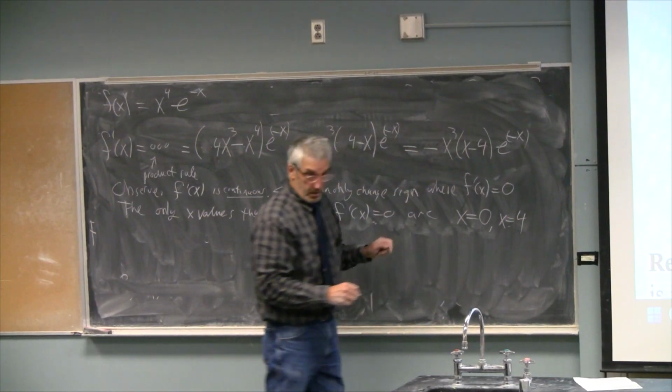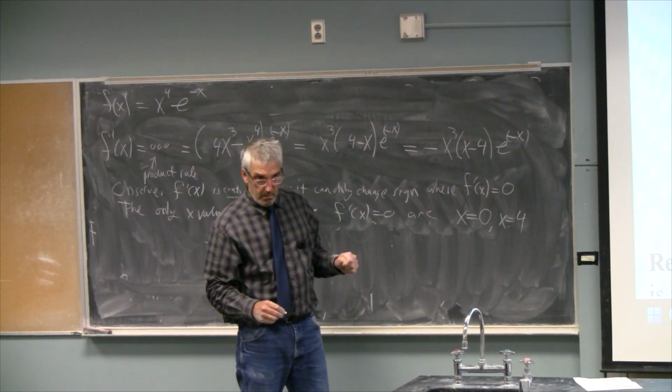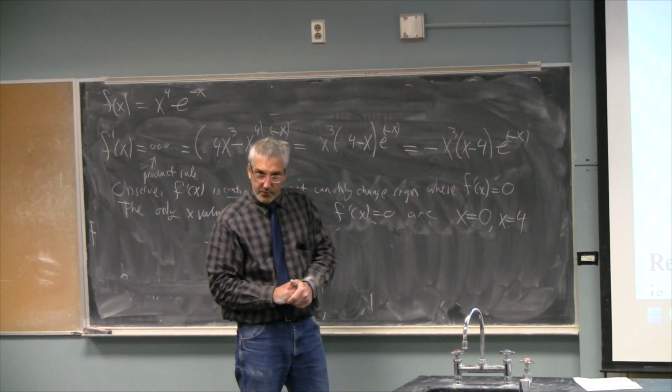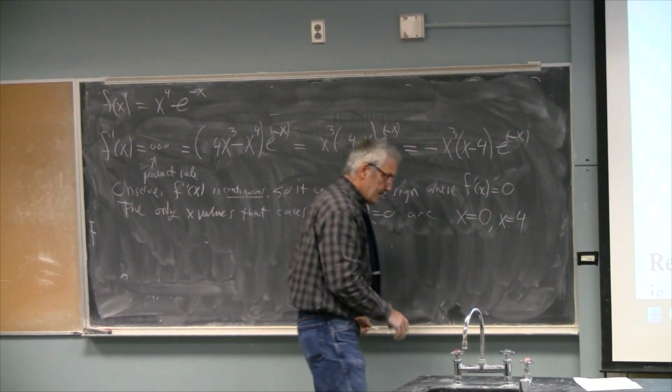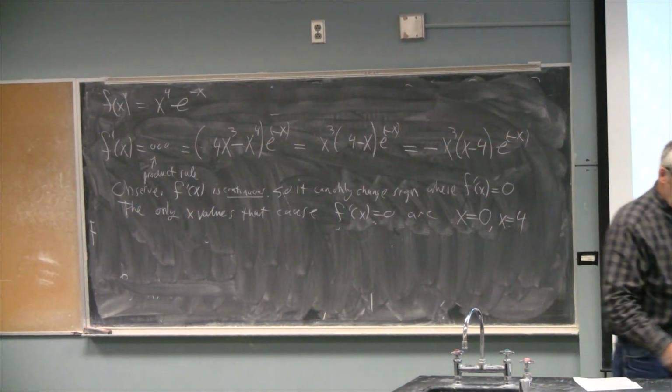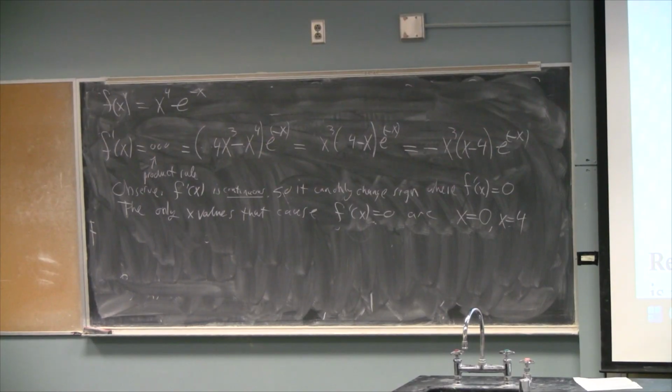Can anybody think of another one? Negative 1. You plug in negative 1, you end up in the end with e to the first power, and I believe e to the first is 0, if I recall correctly. I could be remembering that wrong. It might be e to the 0 is 1. Yeah, e to the 1 is 0.